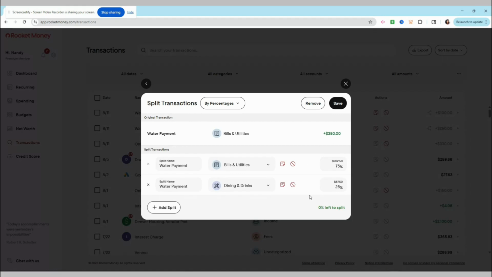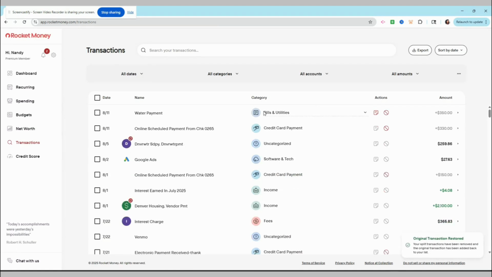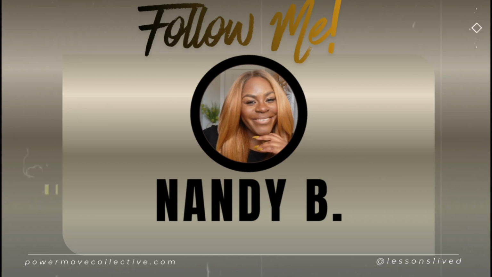So now it's total 0% left. If it was not 0%, it would alert me, right? So if we save it, we will see the changes reflected. But I actually want to remove this split. So I will click here on the remove, and it has restored this transaction into the regular $350 transaction.